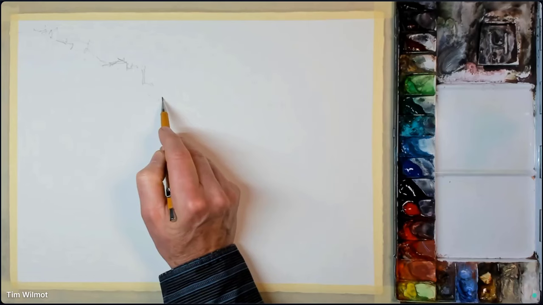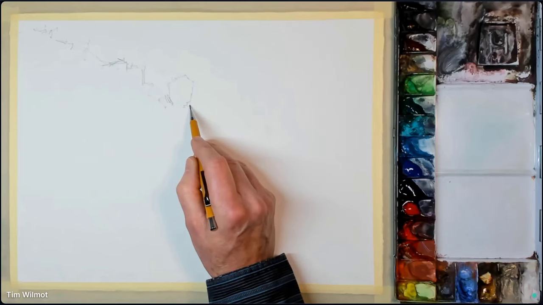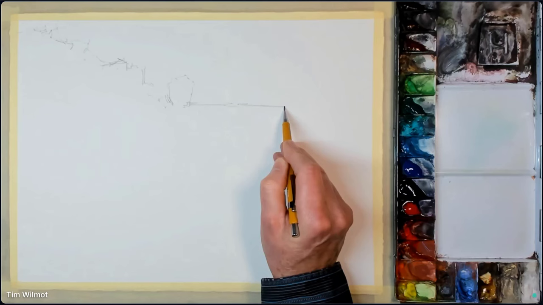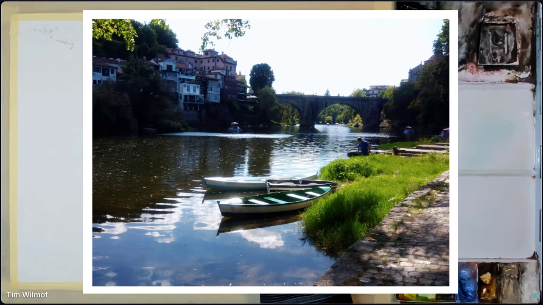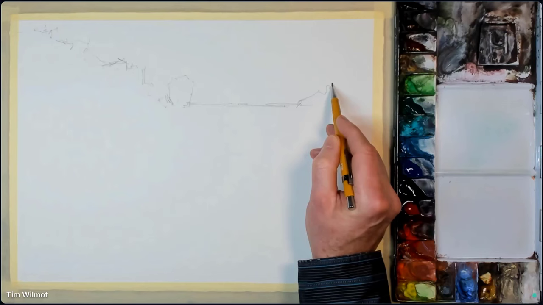Then we come further down, we have the tree, that prominent tree on the left-hand side of the bridge, and then the bridge itself. Let's get that in sort of about there, and it's pretty much horizontal. It does slope down a little bit in the photo, but let's keep things simple and make that horizontal-ish. Up the right-hand side is the other side of the town.